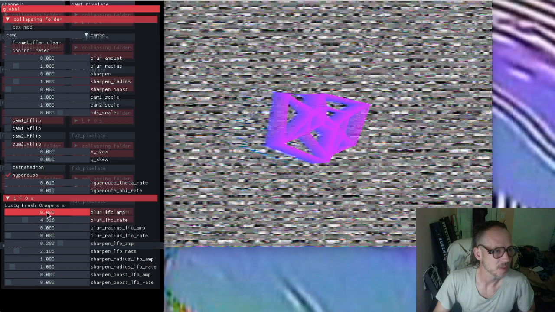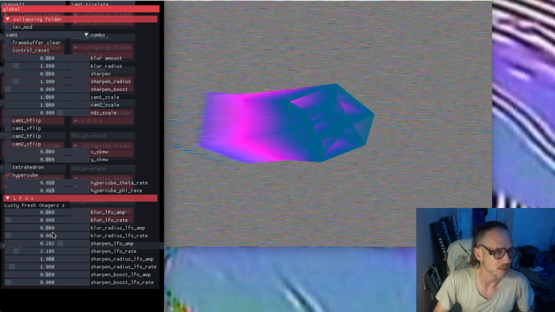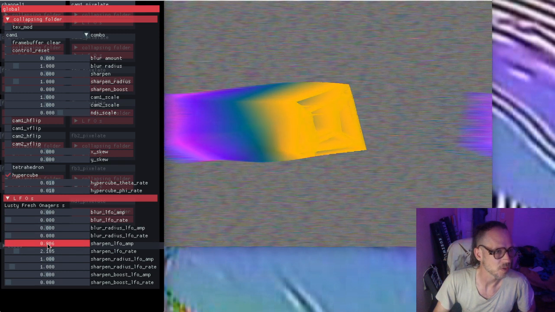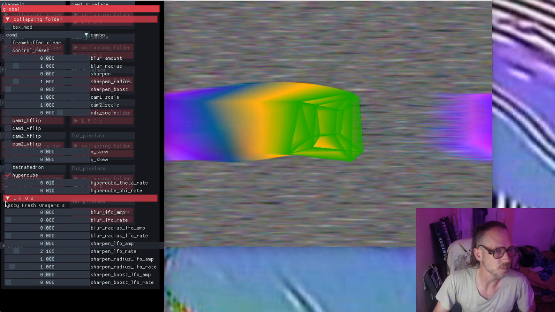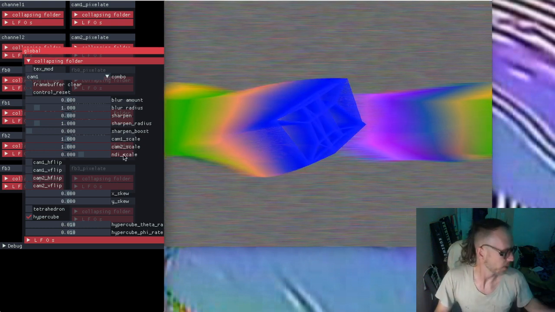Oh yeah, so we've got these LFOs for this stuff, but let me just turn them off, and we can go into a bit more detail about what is actually going on with them. Just turn this down to 0. Alright, so if you remember from the previous version of Video Waves, when you sharpened things, sharpen was really wonky, and it did a lot of RGB distortion stuff.